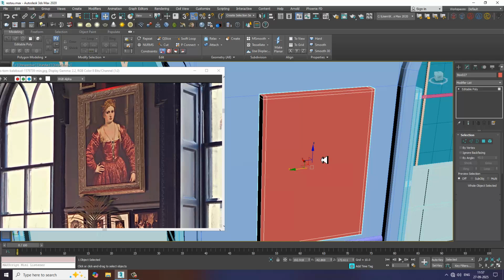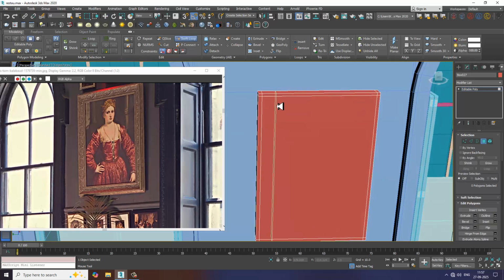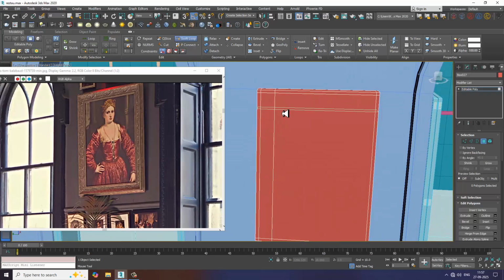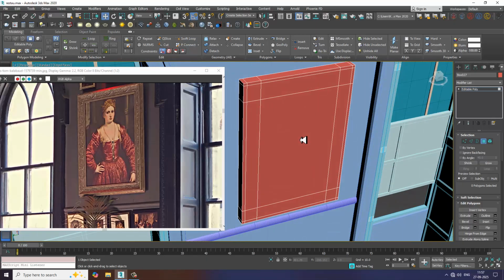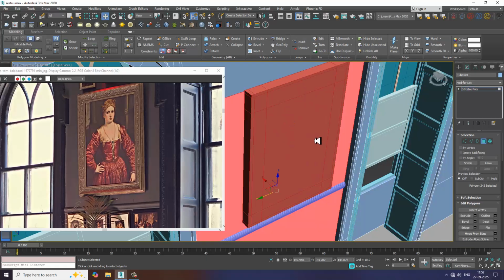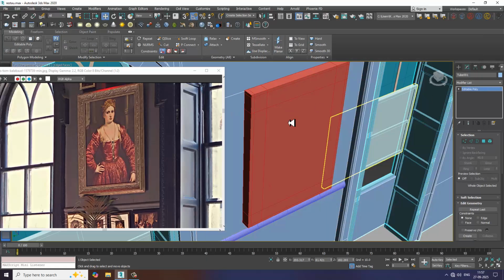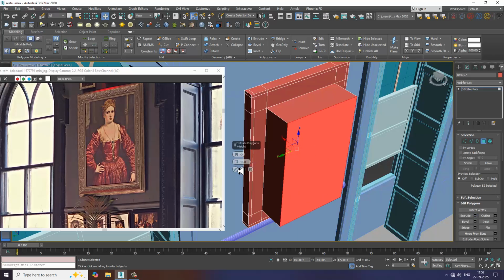Let's select this. I'm not using any kind of inset for now. Let's select this and extrude it.